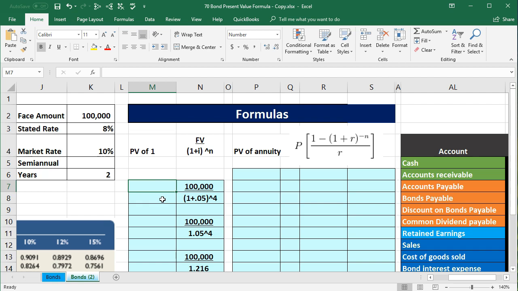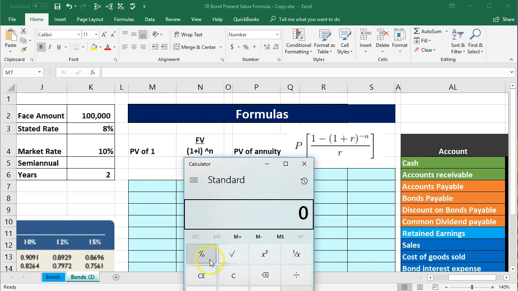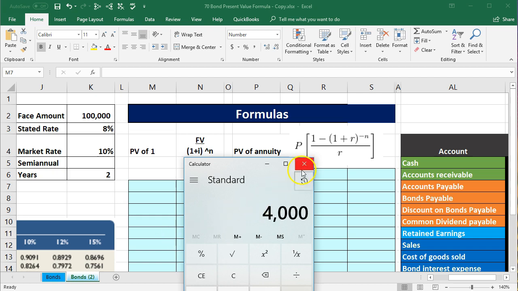Now we've got those 4,000 annuity portion. And remember, what that means is we're also going to pay interest of 100,000 times 0.08. That would be 8,000 a year. This is what we're actually paying, so we're using the stated rate. But we're paying it every 6 months, so we're going to divide that by 2, and that would be 4,000. The other way we can calculate it is 0.08, the yearly rate, divided by 2 would be the semi-yearly rate, times 100,000. That'll give us the 4,000.